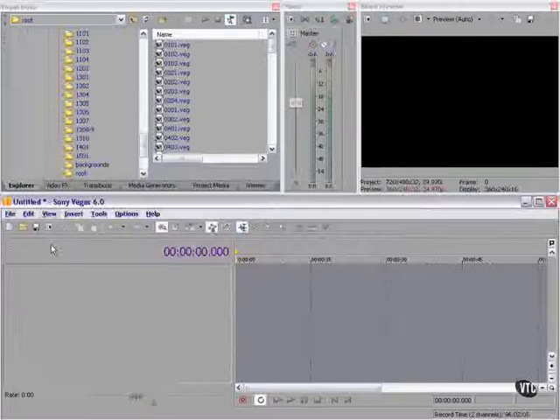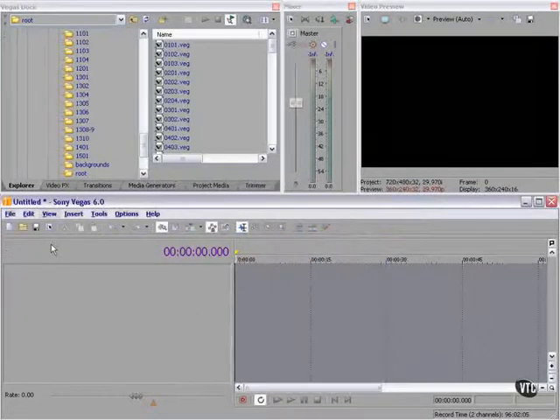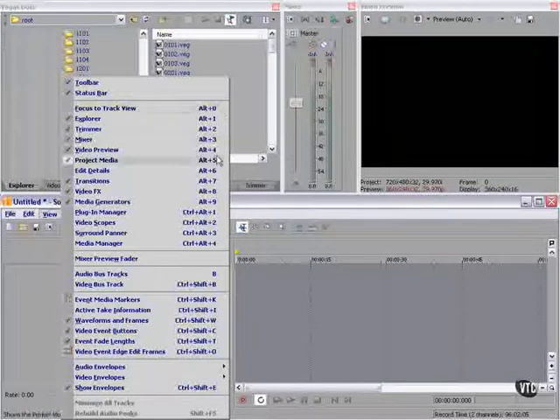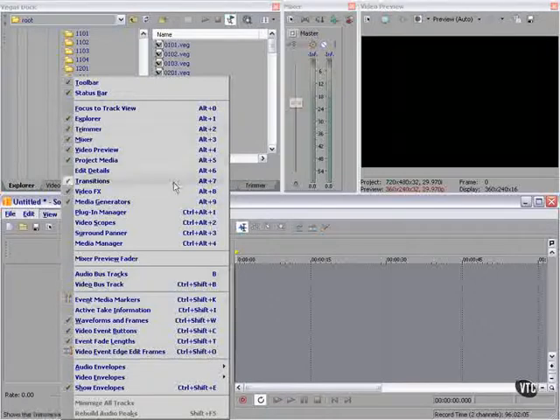There are keyboard shortcuts for everything in Vegas. In addition to the quick start guide you get in the box, Vegas also ships with a card with all the keyboard shortcuts. For example, if you click the View menu, you'll see that in order to view the Explorer, we can hit Alt-1. All these keystrokes make life a lot easier for some, and other people don't like them at all.